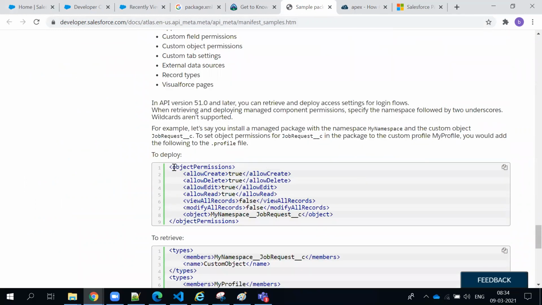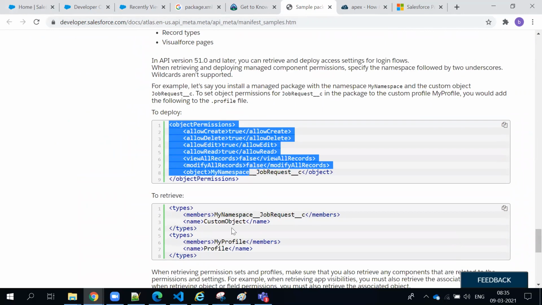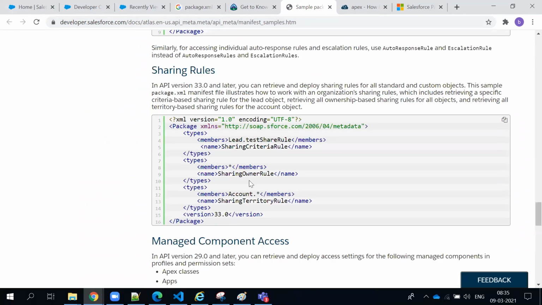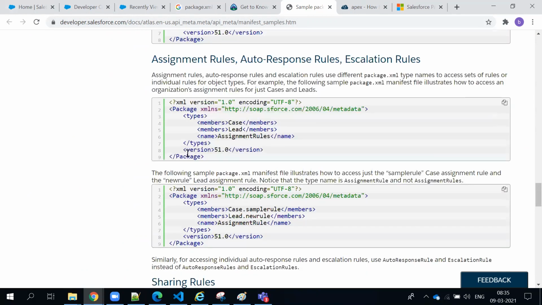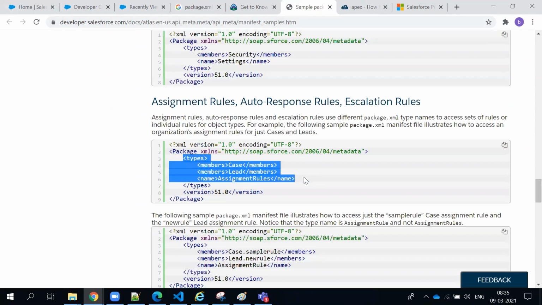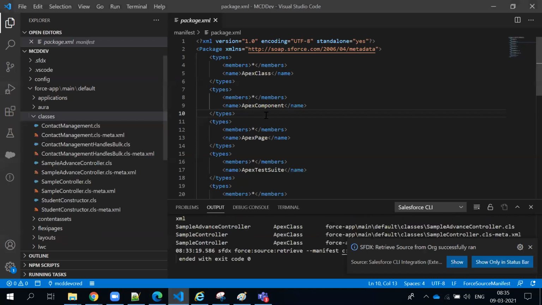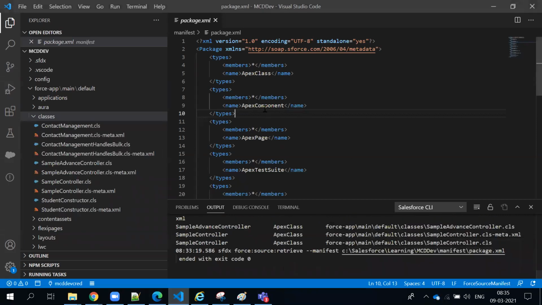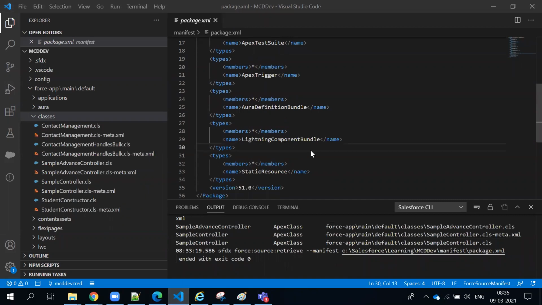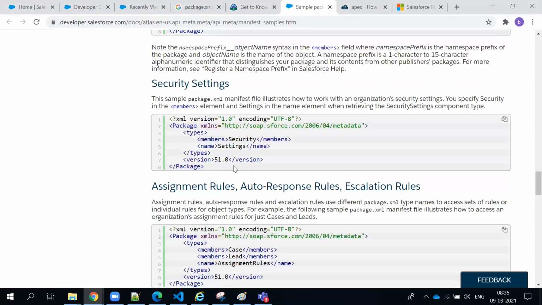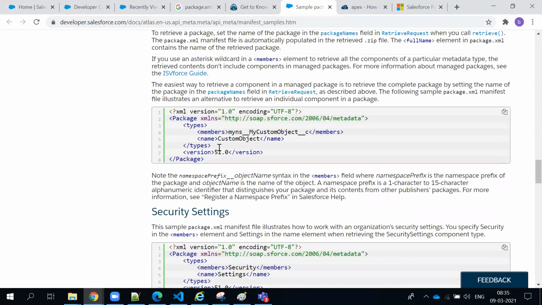This is how you try to get object permissions, types. Someone has a sharing rule. You wanted to get accounts of them. So look at this, you want keys, assignment rules. But look at this, all this we're not pulling here. What we're talking about is, hey, just get me the components of class, page, test, trigger. So no configuration stuff has been brought up here, right? Yes, of course we can bring out configuration stuff if you have all of these items.